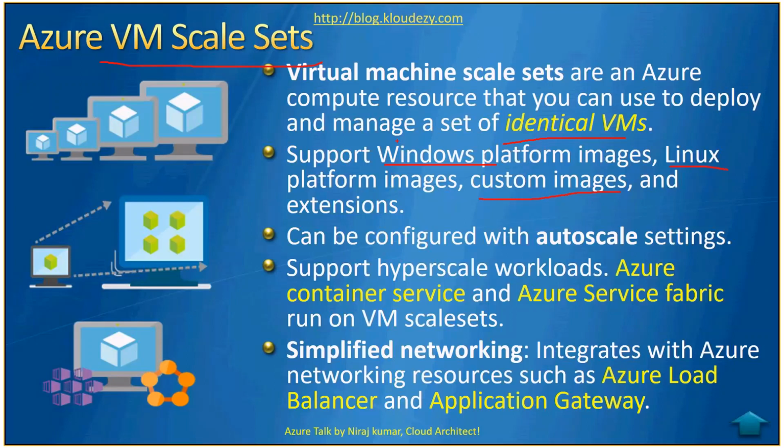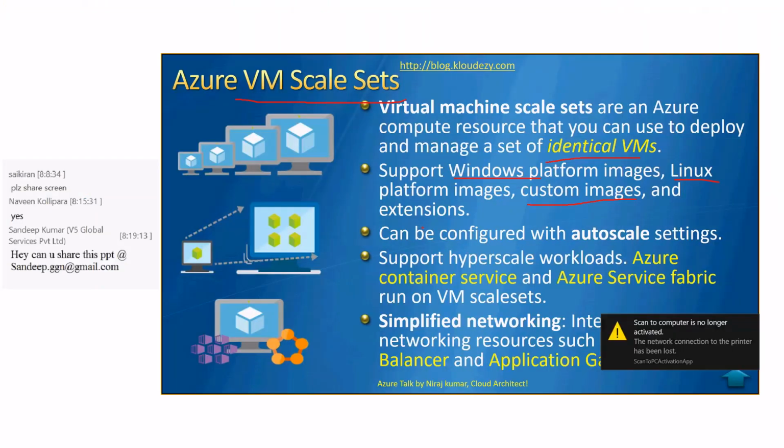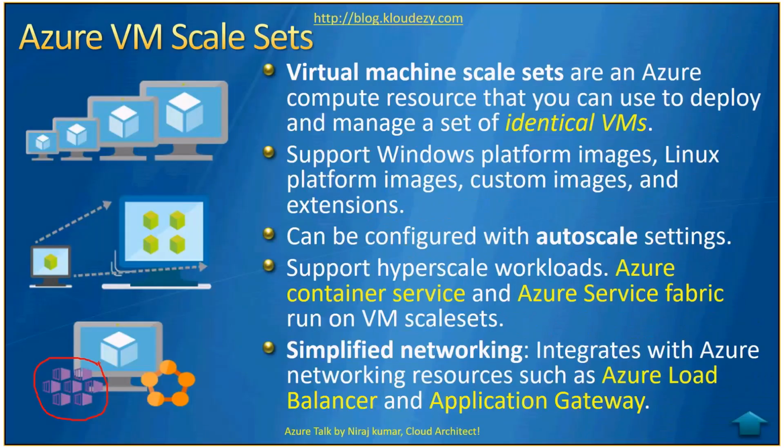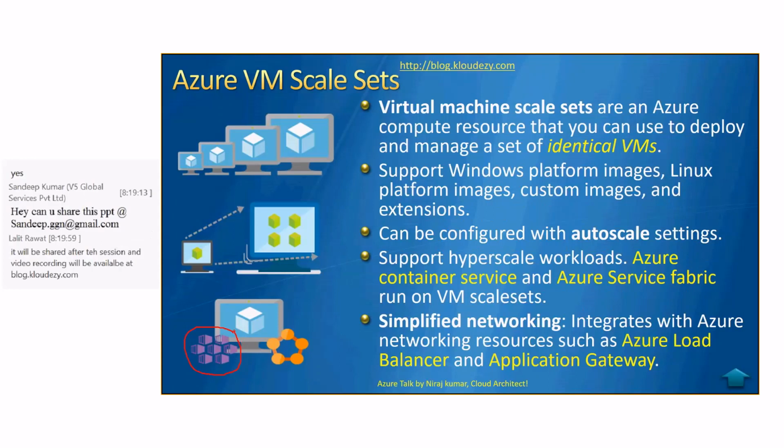Today, Microsoft is using Scale Set for a lot of its other features. For example, Microsoft is using VM Scale Set for two of its services. Probably you would have used that in your production environment. One is Azure Container Services. If you build any container service in Microsoft Azure, in the background it will create a scale set of identical VMs, and on top of that it will host the Azure Container Services, which uses Docker to orchestrate it, or you can use Kubernetes. So behind the scenes, the Azure Scale Set is what is used for Docker.